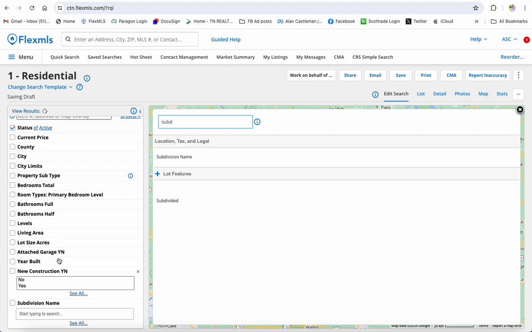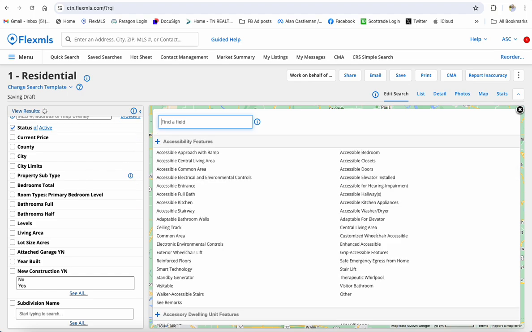So as you can see, I'm building this in a fashion that works best for the way I like to do business. Just the way my mind works when I'm doing searches and things like that. Another one that was brought up to me is, what if somebody calls in and says, I'm looking for a listing. Somebody saw a sign, maybe it's Katie Hell's sign, and it's just somewhere over in Midtown off of Russell. Well, we have no idea what that is. So I would like to search by agent, and we had that on our quick search in Paragon previously. It's not over here, but it can be.